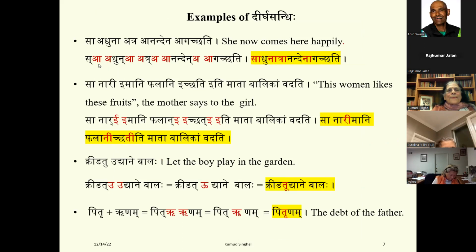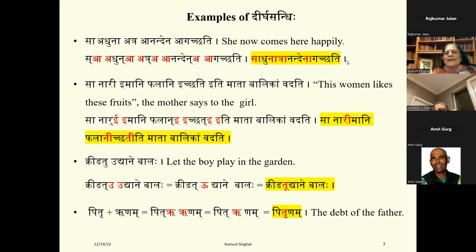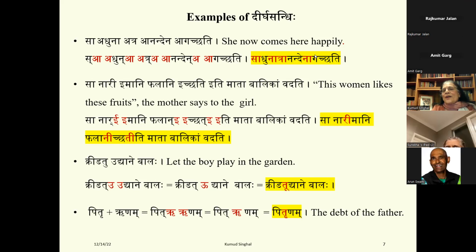See, sa adhuna, right? When you see sa adhuna, in some sense, you kind of have to know that the a goes with the sa and the aa goes with the dhuna. It could have been sa adhuna. I'm saying there's some ambiguity there, but you have to know which is right. Again, this all comes with practice. If somebody asks why there are sandhis, look at this long word: in order to understand the meaning, you have to break it.